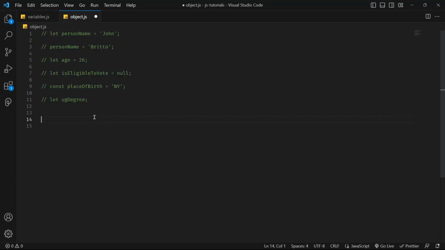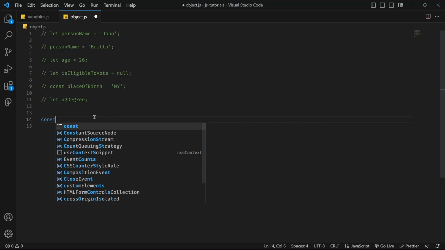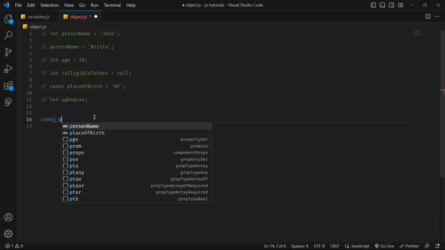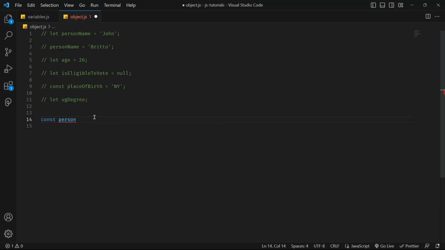So to create an object, we will need to use either let or const first. And after that, we need to specify that object name. Since this object is going to store the details of a person, I'm going to give this a name of person. Okay. Equal to, to create an object, we need to use curly braces. So inside this curly braces, we will be having key value pairs, which will contain our data. So here there is no limitation for that key value pairs. We can have n number of key value pairs. Let me show you how we can create that.